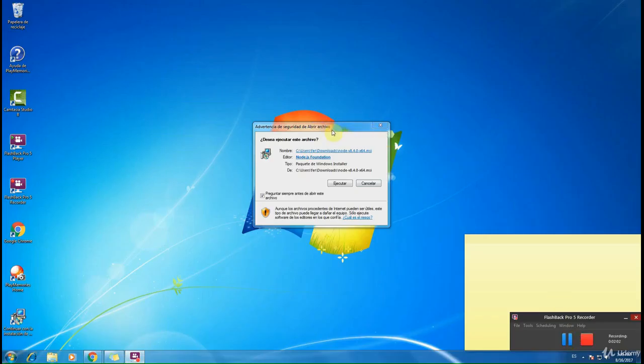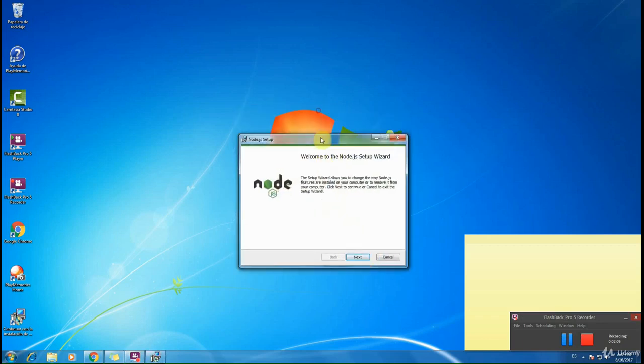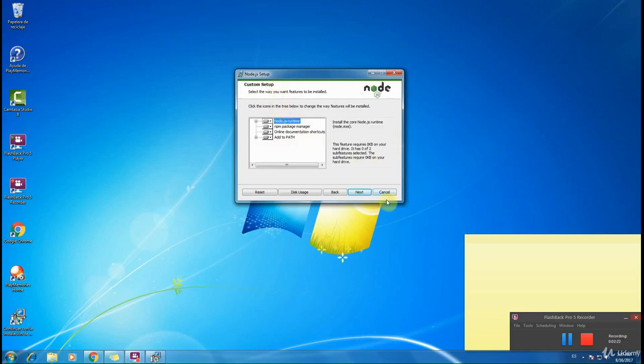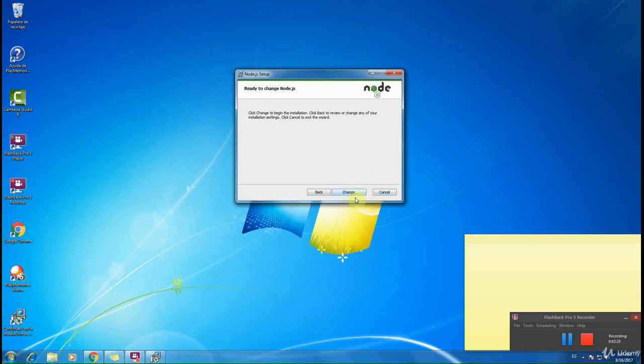Okay, then it's just gonna ask you if you want to execute the file. You just go to run, and you're gonna get the wizard right here. You just need to click next. Then, I've already installed it, so you just need to click install. So I'm gonna say just change. That's good. Then it's gonna give you some options, and you always keep pressing next. All right. So it's gonna install Node. Okay, once it's done, you just click next, and next, and finish.